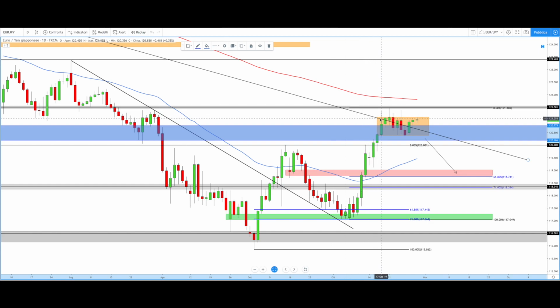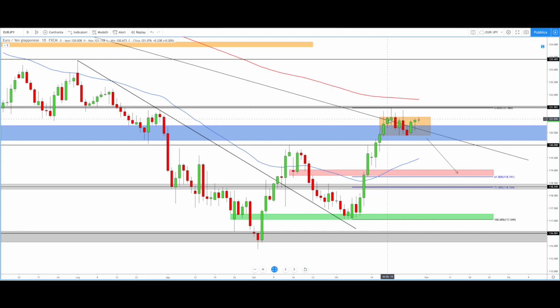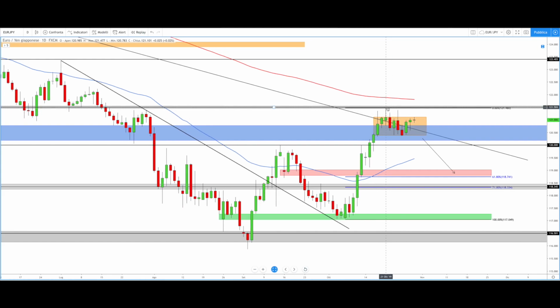Obviously this was a huge bullish signal, and we can see that the price last week tried to go higher after this huge bullish signal, but failed to pass 121.50, and from this point formed a first bearish engulfing candle here, tried to go higher, and formed another bearish engulfing candle. For me, these two bearish candles were a huge bearish signal and a clear signal that the price is not ready to go higher after this strong bullish movement.